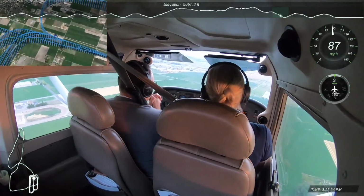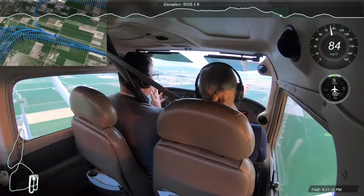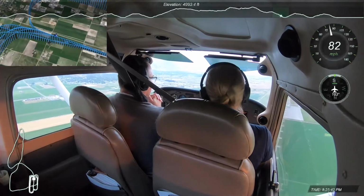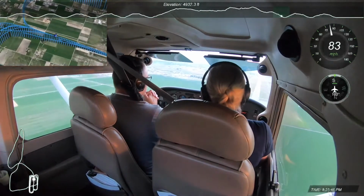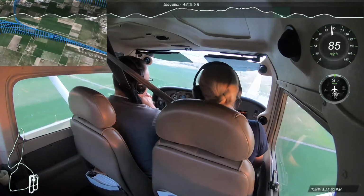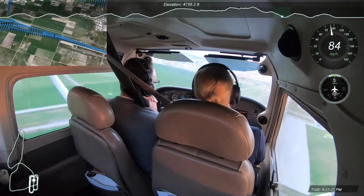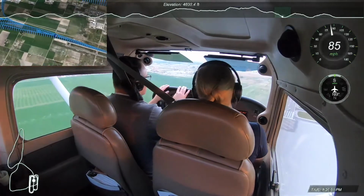So this is just the crab method. I'm just pointed into the wind, but my track is this way. And you're just doing that visually, right? Yeah. There's no math. You're just looking. Wing low, I'm going to do aileron into the wind and right rudder like this, so that same slip. So in this case, since I'm super high, I would do this method, right? Right. Because you lose altitude as well. Yeah, but I want to be approaching at 70 instead of 65. But oh man, I'm getting pushed. So I'm just gonna, a little more aileron, take my time.